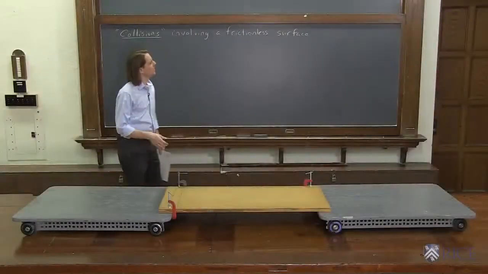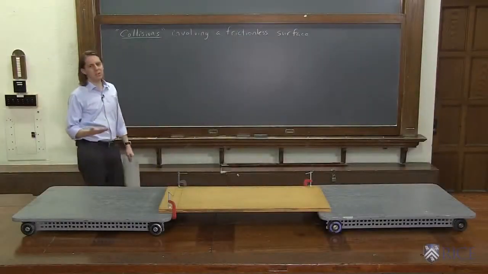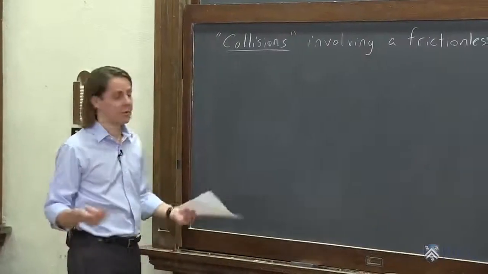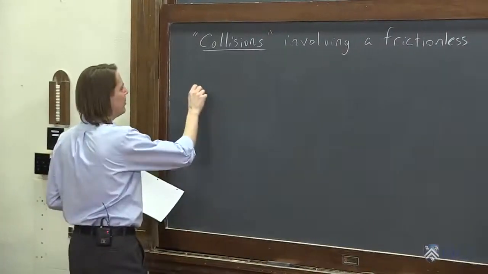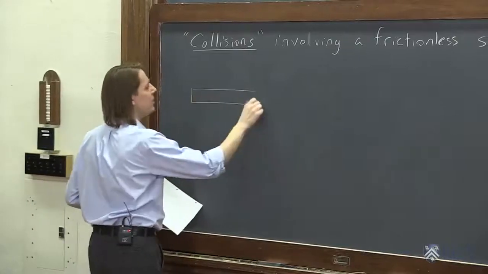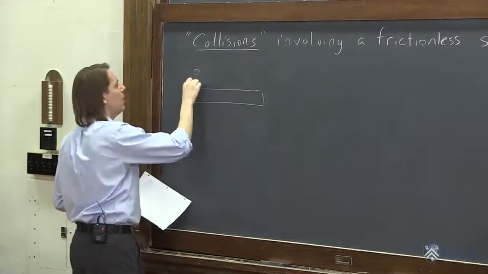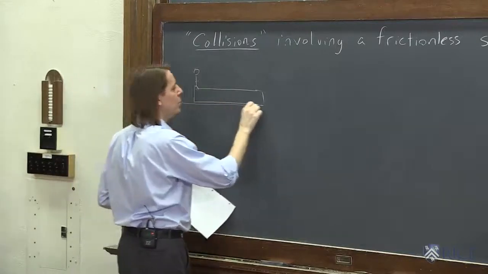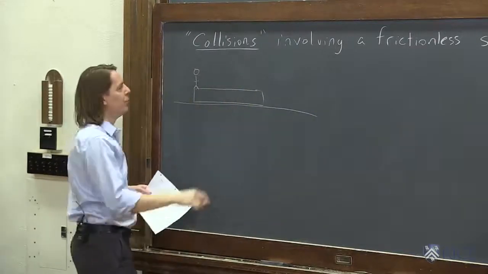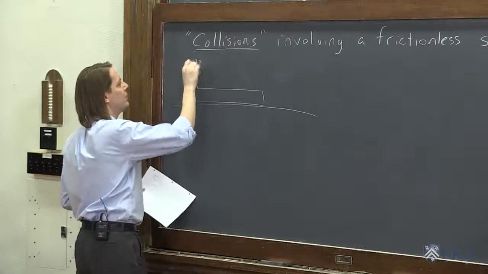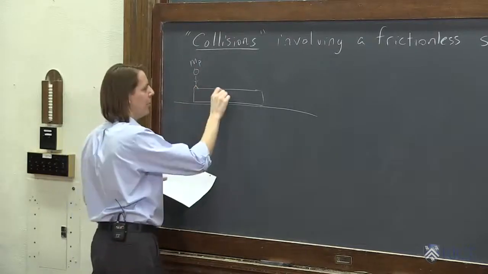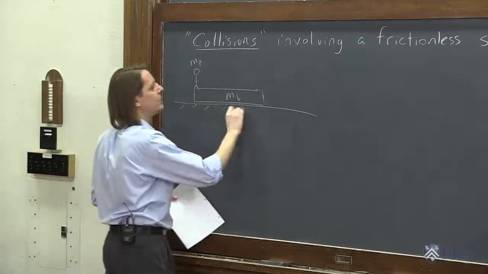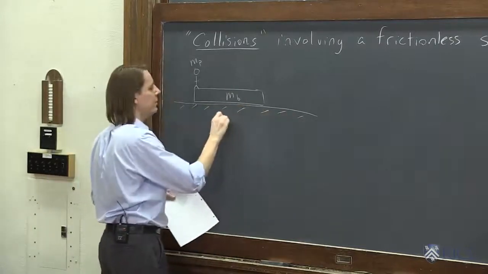Now let's look at an interesting kind of collision problem. It's really not a collision, you treat it like a collision. It's always in the collision section of the book, right? So usually you're talking about a person on a frictionless sled or a barge or something that's free to move. And the person has a significant mass, mp, and the barge, I'll call it a barge, has a significant mass, mb, and this is frictionless.